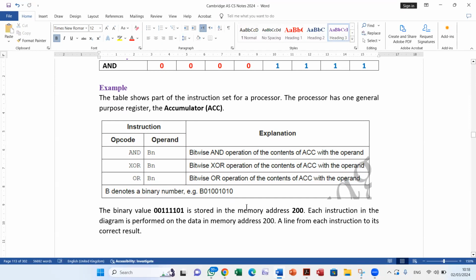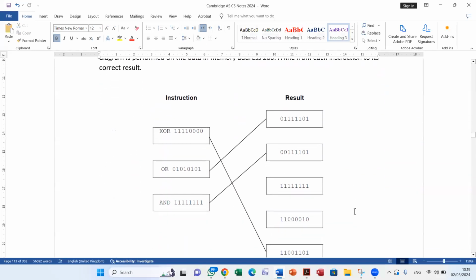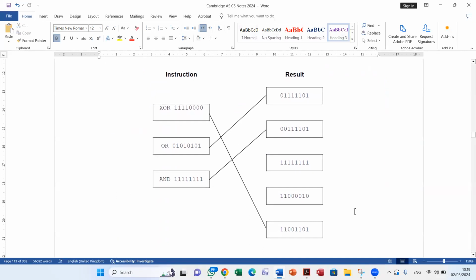B denotes a binary number, so there is no reference to memory; this is immediate. The binary value is stored in memory address 20. Each instruction in the diagram is performed on the data at memory address 20. Draw a line from each instruction to its correct result.